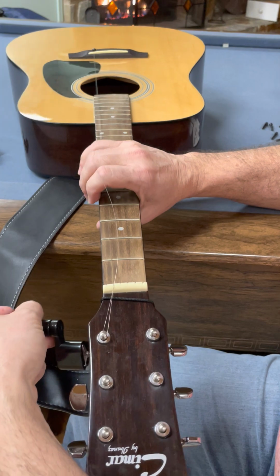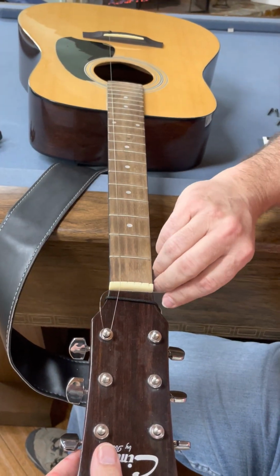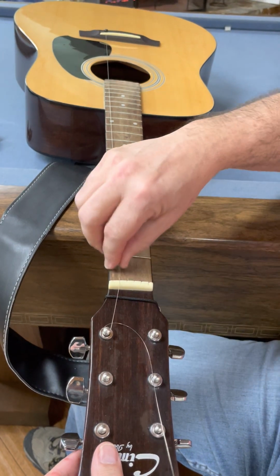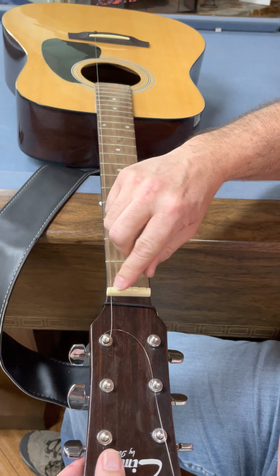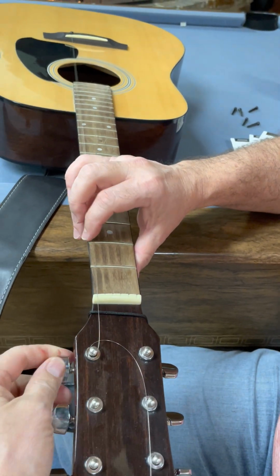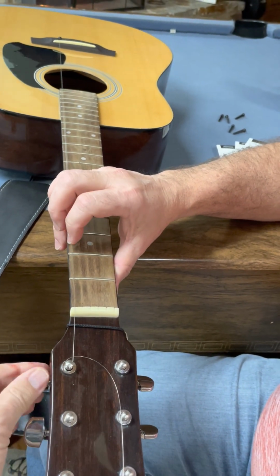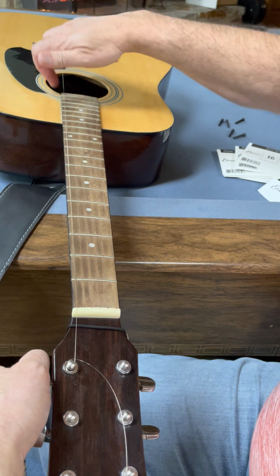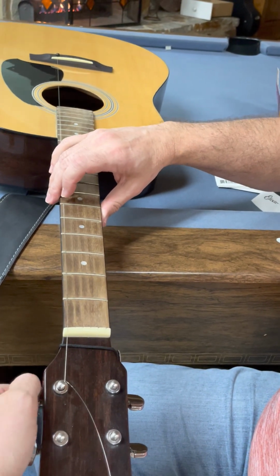Watch your string. Make sure that it's not popped off and got to the second little notch there, so I've got to move it back over to the first notch because we know that one goes there. Now I'm not going to use that winder anymore as it's pulling the test. I'm not trying to bring it all the way up to tune yet.